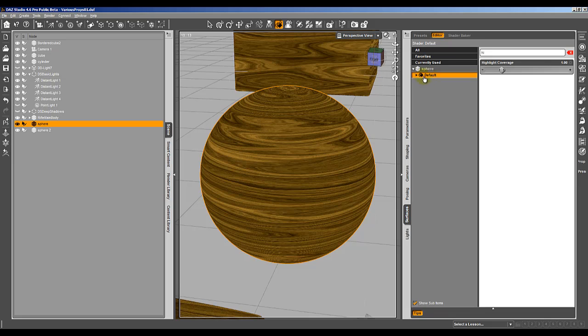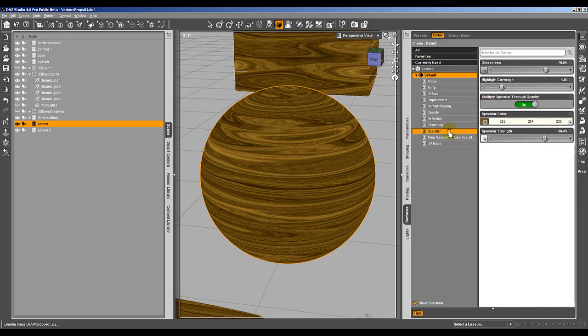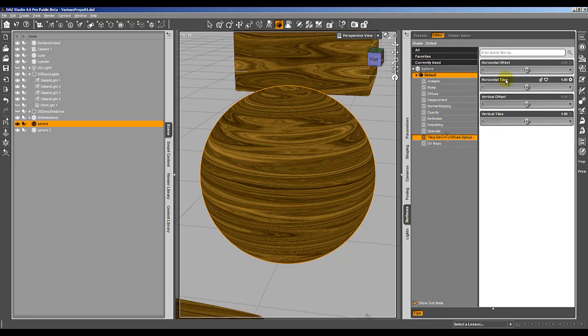So now, what do I have in this material which differs from usually? It's that first I have once again separated my general tiling from my displacement, bump, and normal tiling. Okay, this is the first difference, but the main difference relies in the specular model I've chosen.